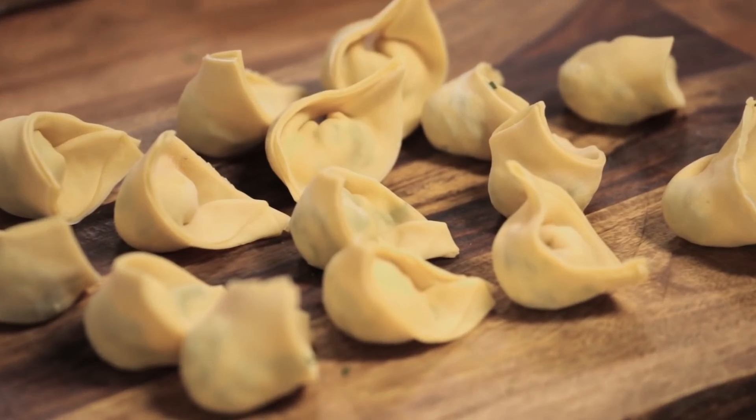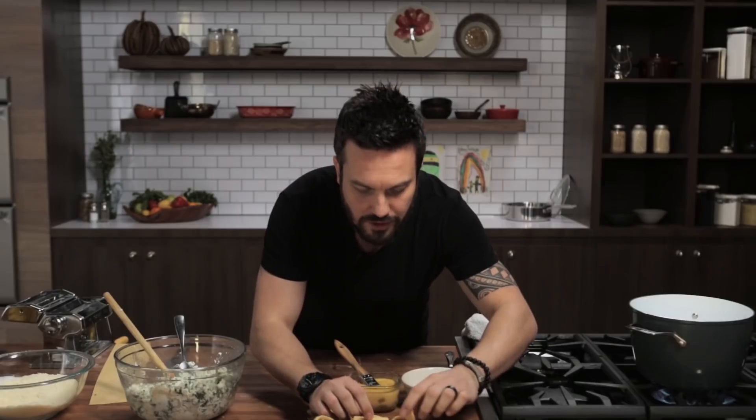And if you think that among all my restaurants I serve over a thousand pounds of these a day — a day — we have an army. We have a soccer team sitting there just making ravioli the whole day. Beautiful ravioli. Actually, they're not ravioli — the correct name for this is tortellacci.